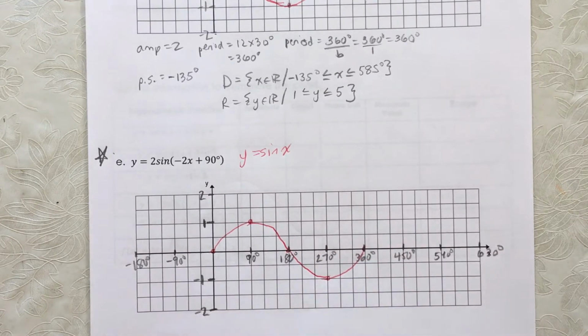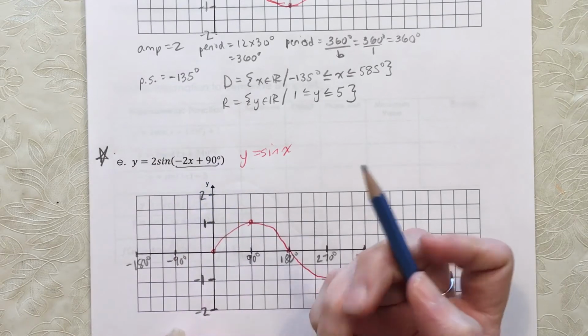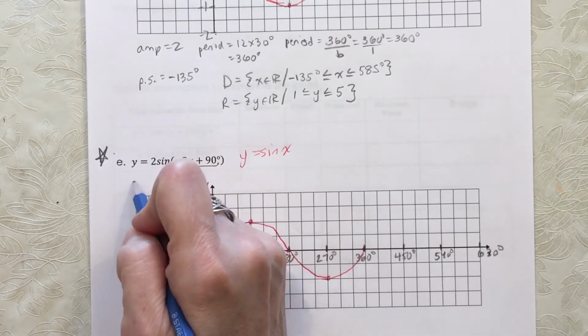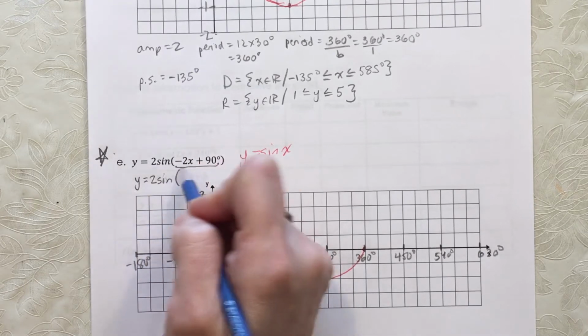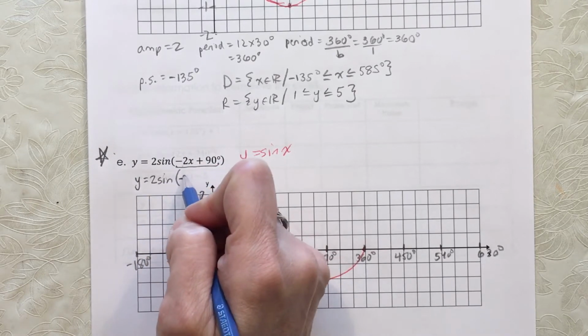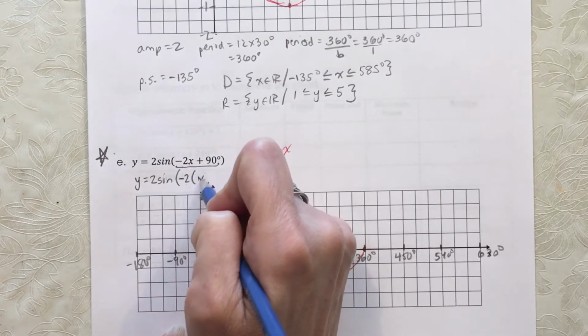There we go. So there's our one cycle. Now we would normally start color coding our vertical and horizontal transformations, but do you remember, is it ready to color or is it not ready to color? That means if there's two things happening with the x, it has to be in factored form, which it's not. So we have to rewrite it before we can color code it and factor out the b value, which is -2. And then -2x divided by -2 is x.